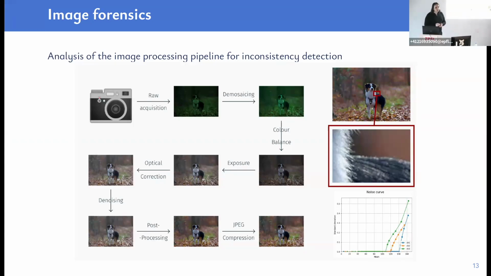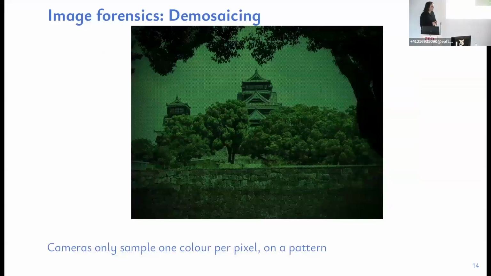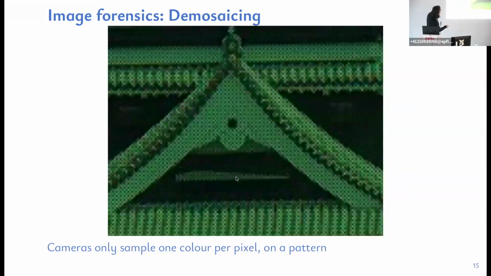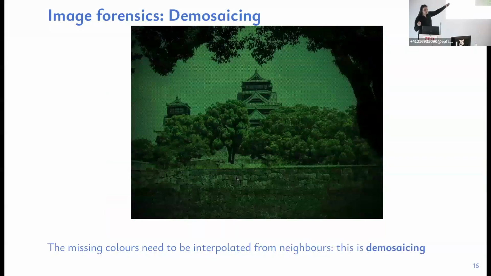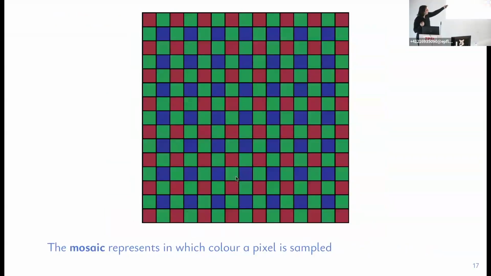So I think most of you are already quite familiar with demosaicing, so I just explain it very briefly. So cameras sample only one color per pixel on a fixed pattern, so they cannot see true color. There's a color filter in front of each pixel. So if you zoom in, it will look a bit like this. So half of the pixels, so you cannot see it very well because the image is actually quite interpolated here, but half of the pixels are sampled in green, 1/4 in red, and 1/4 in blue. This is the color filter array known as the Bayer pattern, which is used for most cameras. So you only know one of the colors for each pixel, and the camera needs to interpolate the missing colors.